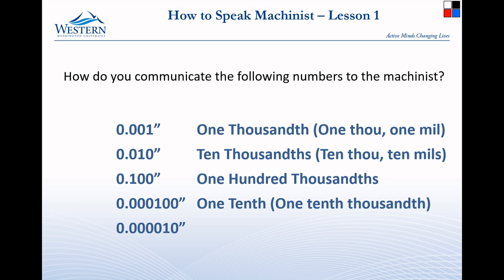It could be 1/100th of a tenth. Tenth of a tenth. Yeah, but it isn't. So it turns out when you get to this, it is outside of the thousandths category, and so this is a different set of machine tools. And so this becomes 10 millionths.